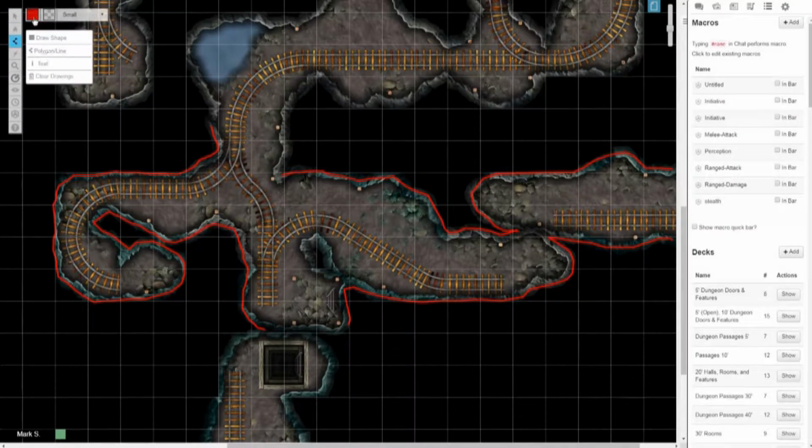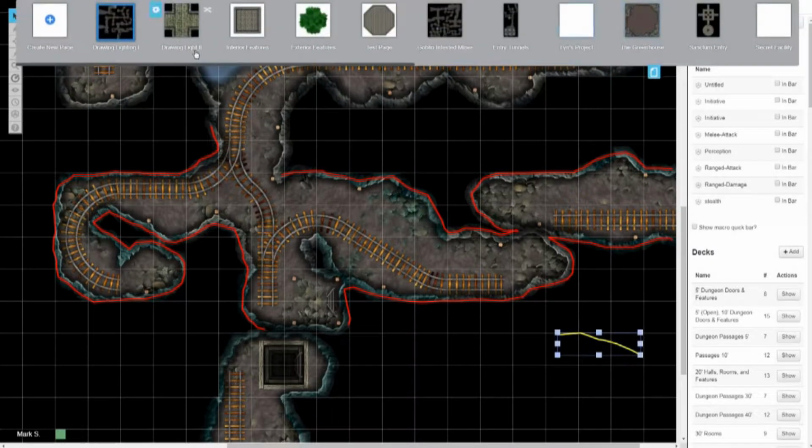So now for my door openings, I'm going to use a different color. I like to use yellow, and I'm simply just going to draw my dynamic lighting right through that area, and it doesn't have to be perfect. All I'm doing is blocking this wall, but I'm making a segment that during game, when I want it to open, I can simply just drag that dynamic lighting off and out of the way.